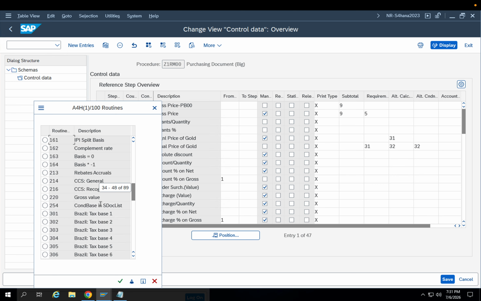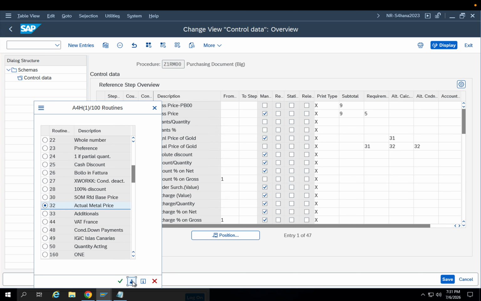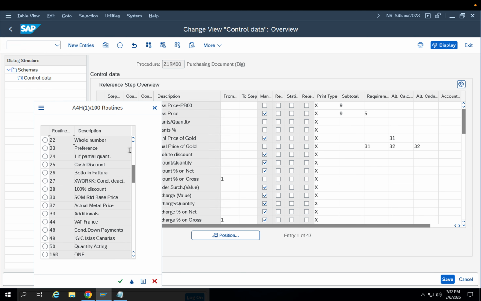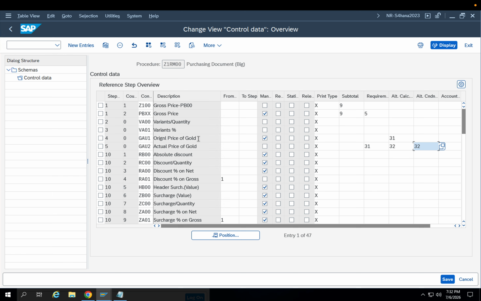Looks like a formula, right? The logic is like a formula, some customized formula. In some factories and companies, they calculate the condition value based on certain parameters. They have their own formula to calculate, based on the density, the length, and all these things. In that case, they can go with that. Okay, clear?